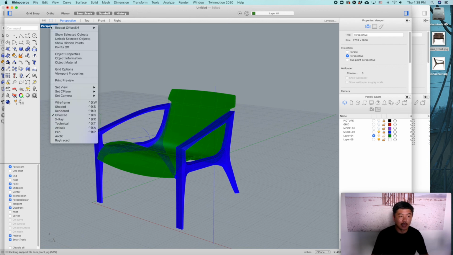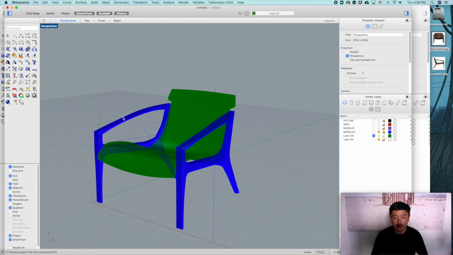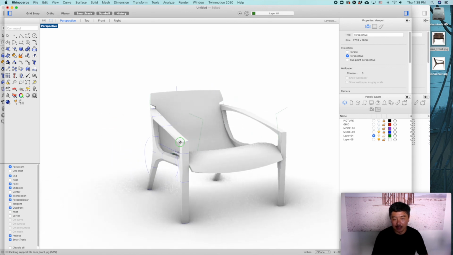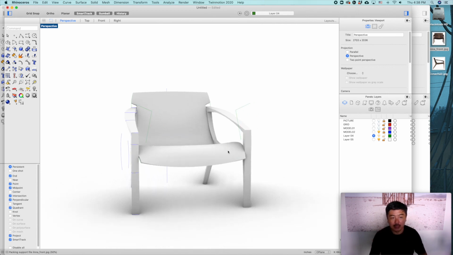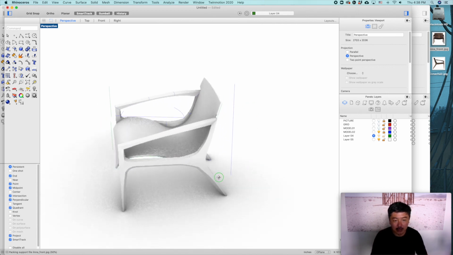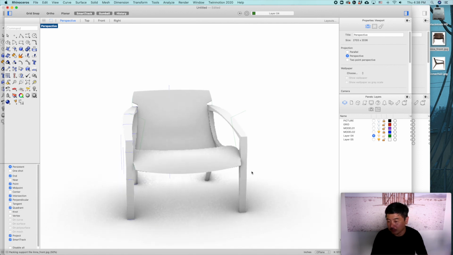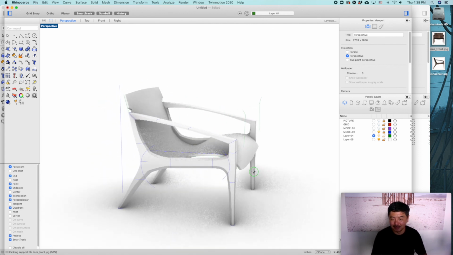So that concludes our session for creating this kind of Linna chair. And so with using record history in Rhino, you can get very, very detailed in terms of how you make the form. So I hope you enjoyed this tutorial, and please use this for your own design. Thank you very much.